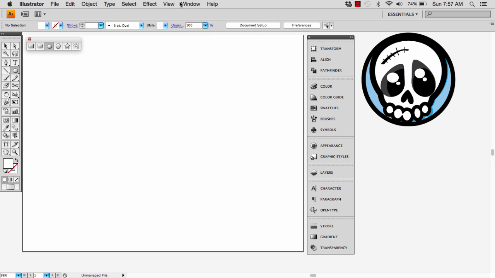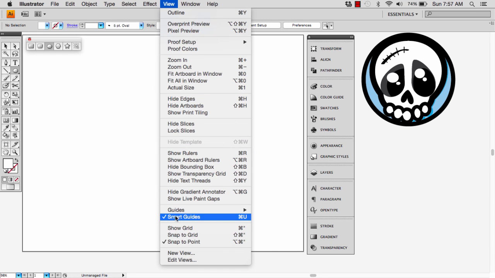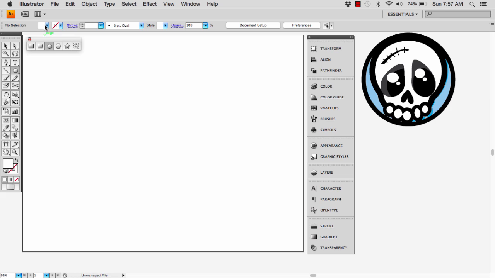Okay, last little thing, view. Make sure your smart guides are in fact turned on. So you'll notice that there's this little check mark, and that is what we are looking for. Okay, awesome. I'm just going to pick a color. This is going to basically go to white, but just so we can see what is happening here with our circles, that'll work out. So here is my color. This is my fill. This is my stroke color.